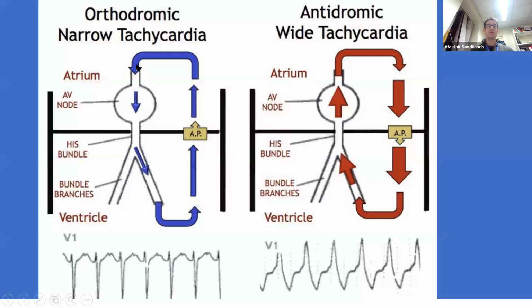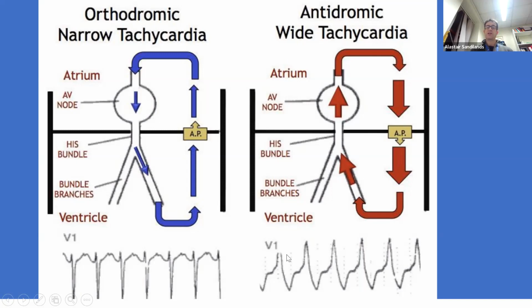However, this is the example we've just looked at in a different form. Going down the AV node and back up the pathway to re-enter the atrium, because it's re-entry, you will have a narrow complex tachycardia. If we then switch the tachycardia the other way, and it's now antidromic, we have conduction over the pathway very fast, because these are very fast conductors, down to the ventricle and back up the AV node. Because you're going forwards from the atrium over to the ventricles, over the pathway, you now see a delta wave.